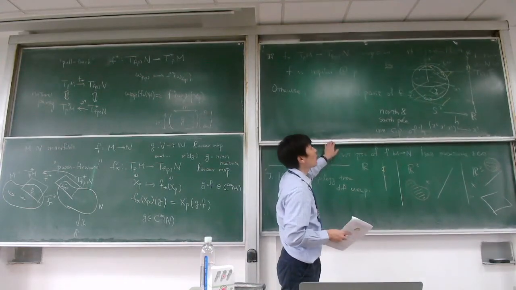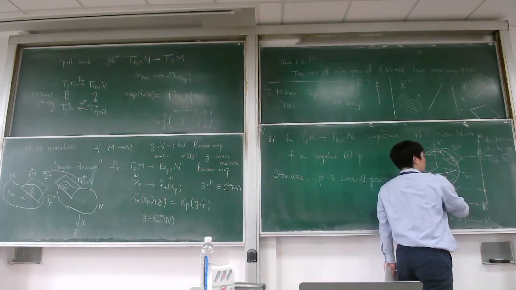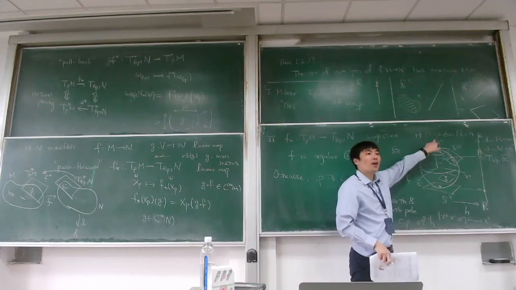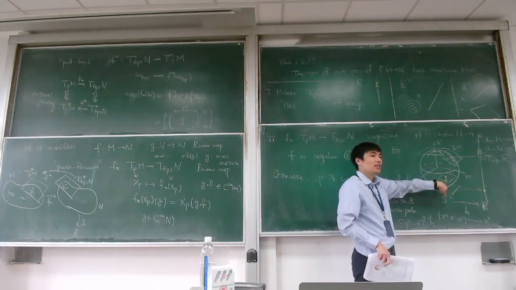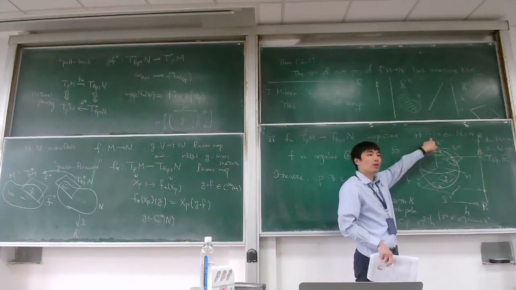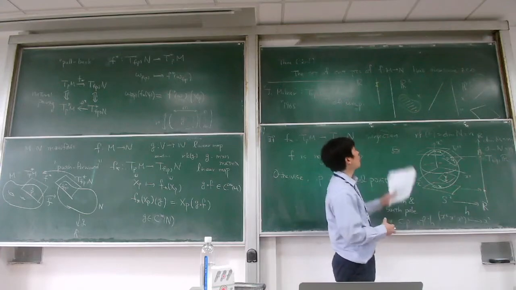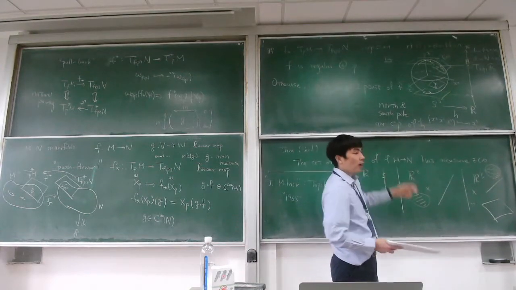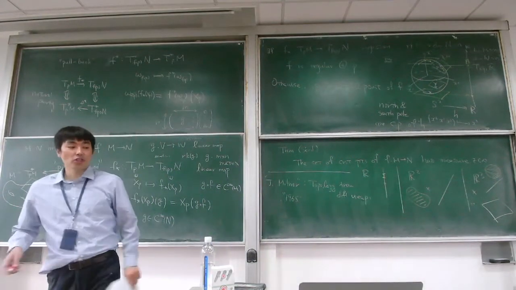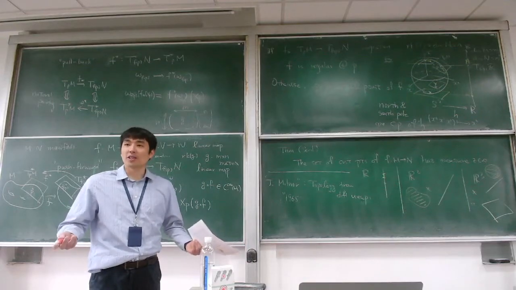As you can easily see from this example, the critical points are just the north and south poles. They are just points, therefore measure 0. As you can see, they don't have a volume or area inside S2. Likewise, in general, given a smooth map F, the set of critical points has measure 0. Measure 0 means something very special is going on at the critical points.